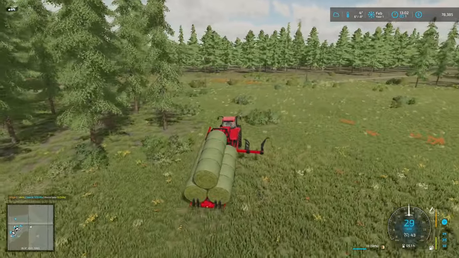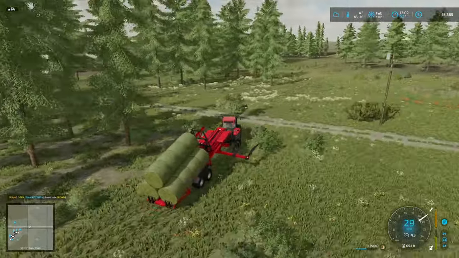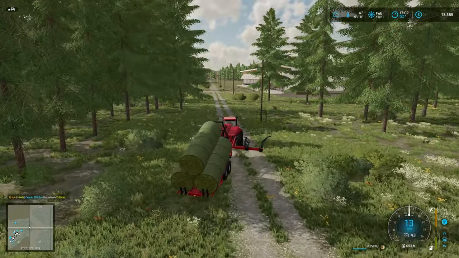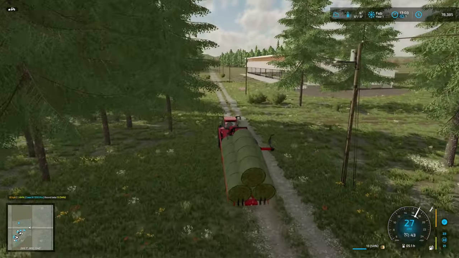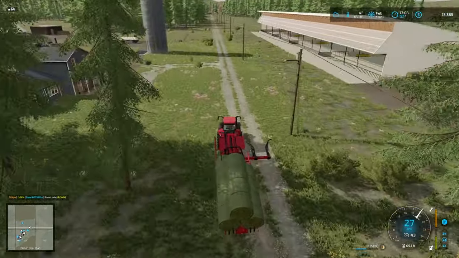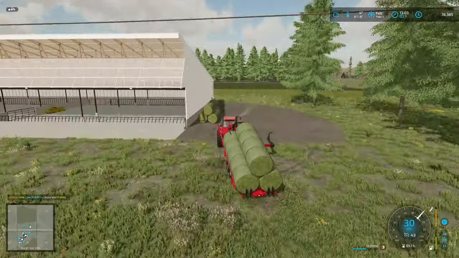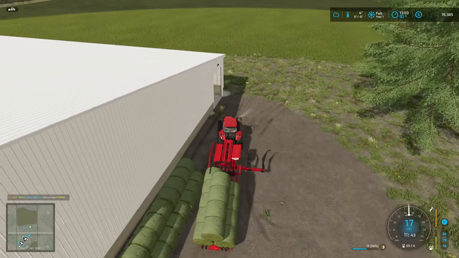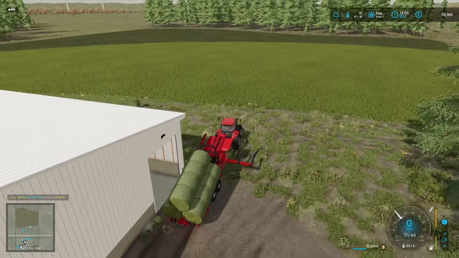Why is that? Okay, I need that in transport mode. Why is that not? Oh, whoa, what's going on here? Uh-oh, what did I do? Okay. Apparently, I decided to start unloading early. Well, this is not the way you're supposed to do it. Okay, let me just get this started here.